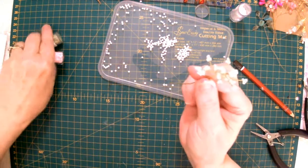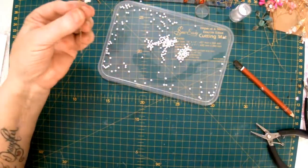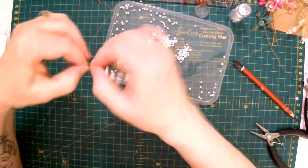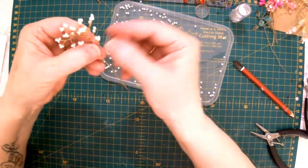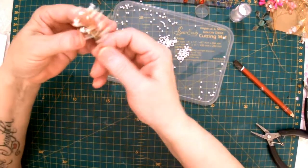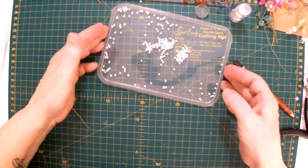So there we go. So you do two of these, put them together and then just twist them together. And then arrange the new bunch to interlock with that one. That's really pretty. Okay, that's it for now.